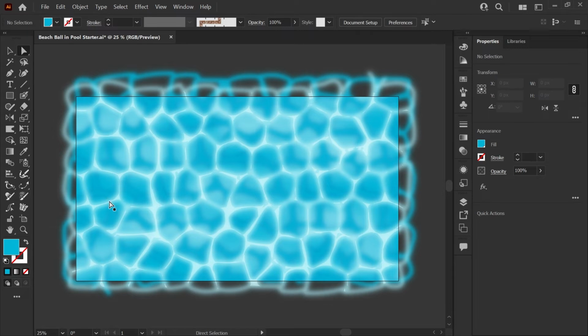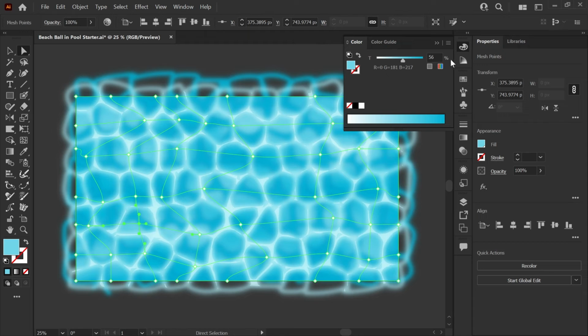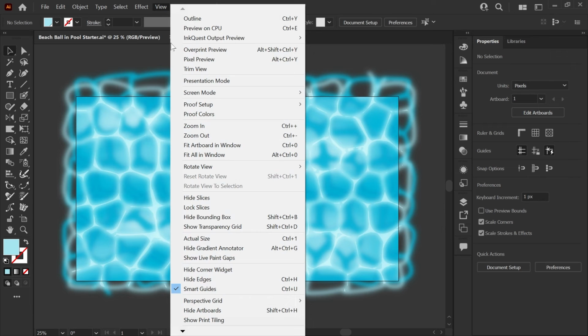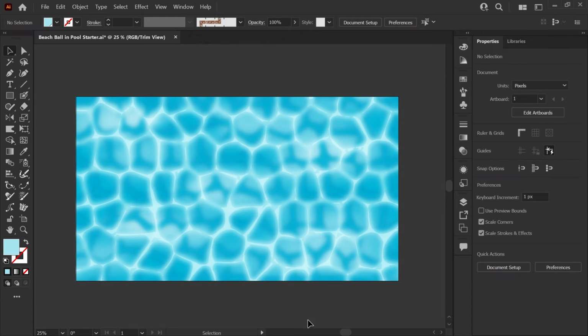And I'm using my direct selection tool. And I'm just going to find some random points on here and go back and maybe add a few more highlights where they've gotten lost behind all of our new shadows and details. I'll just do this randomly here and there a bit until you're happy with how it's looking. This is an optional step, but I feel like it adds a little bit of realism. If you'd like to see how this will export, you can go to the View menu and click Trim View, and that is our pool water.